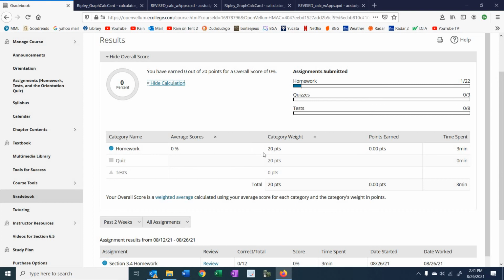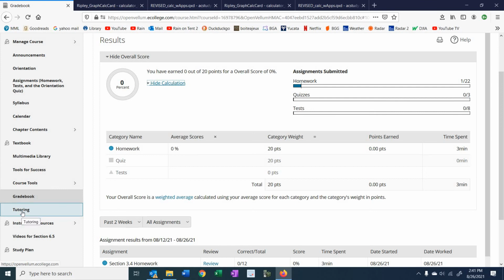And notice the homework is worth 20 points. The final exam is worth 20 points. And then the test, that should say 60 points. I'll have to change it in the homework in the gradebook. And that adds up to 100 points. And so what's going to happen is, let's say at the end of the semester, you have a 50% average. 50% of 20 is 10 points, and that's how many points you will have earned out of 20. And so the points earned will be located over here, and then you just add up these points in all 3 spots here, and that'll give you your overall numerical grade for the class.